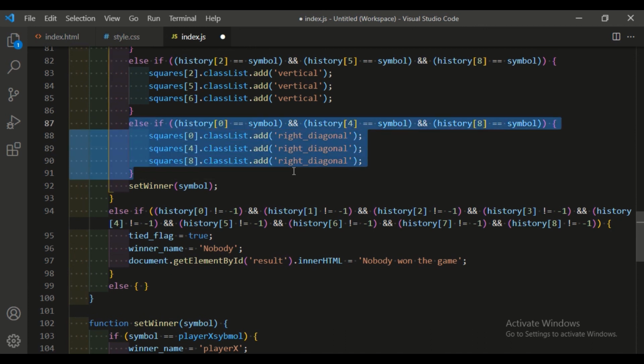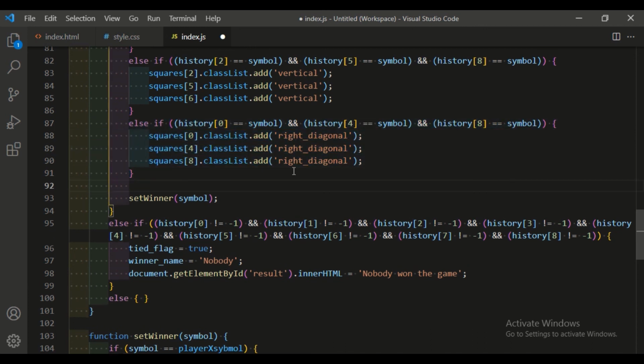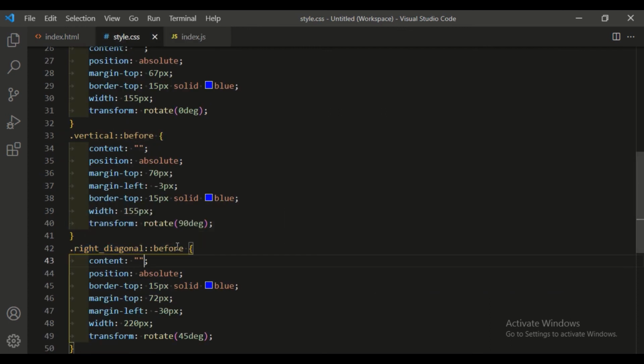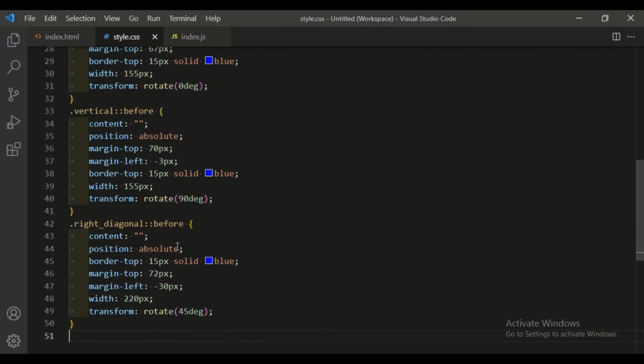Now I need to add the left diagonal value, and I think that will be 2, 4 is our center point, and here the 6. So 2 4 and 6. All I need to define is the class here with the left diagonal value.